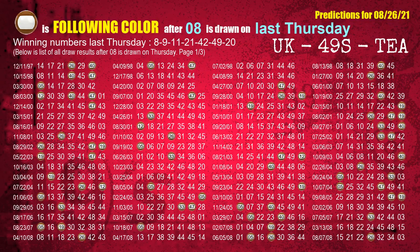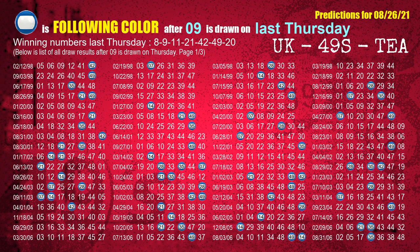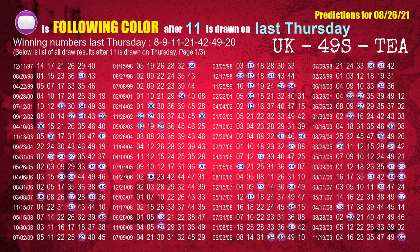Just like the following ones analysis, we can also find out next week's following ball colors through the result of the same day last week. The first winning number last Thursday is 08. The most frequently following color is brown when 08 is the winning number on last Thursday. The second winning number last Thursday is 09. The most frequently following color is blue when 09 is the winning number on last Thursday. The third winning number last Thursday is 11. The most frequently following color is purple when 11 is the winning number on last Thursday.